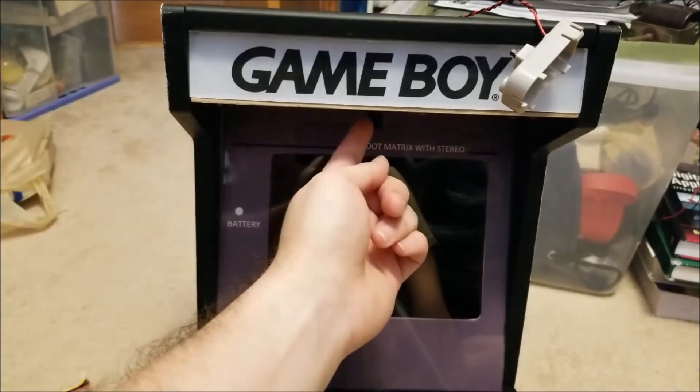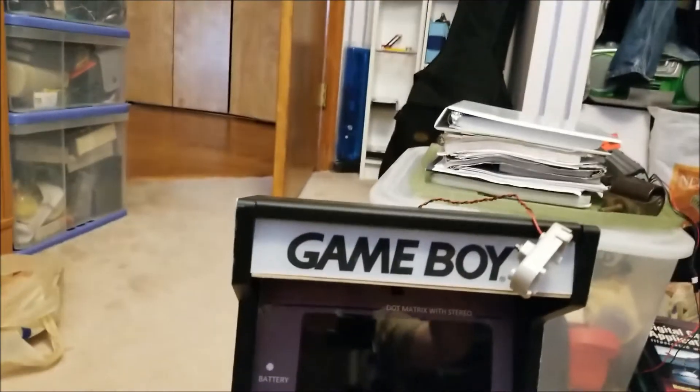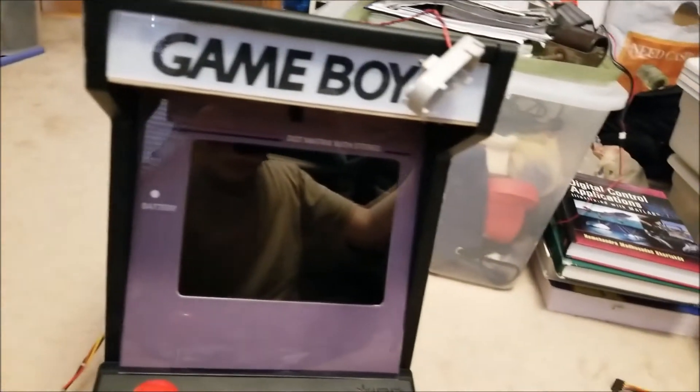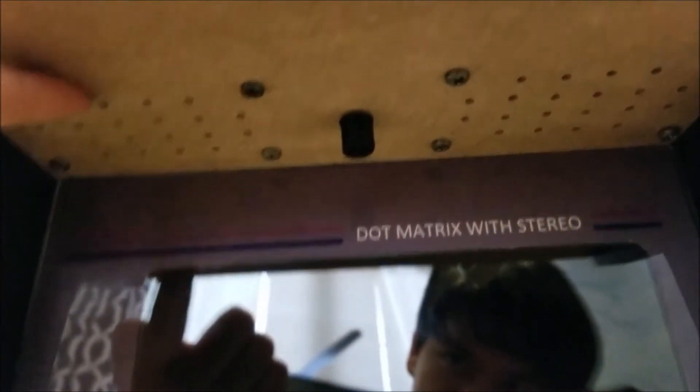Another thing is I've mounted these speakers here and I can kind of give you guys a quick tour of that. On this underside of the marquee cabinet are the speaker grills — the holes that I drilled — and there are stereo speakers and then there's an audio amplifier, which has its own separate controls so that you can play in silence. If you want, you can turn this on and go play some games.